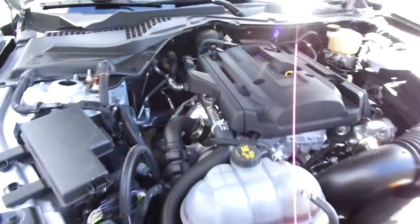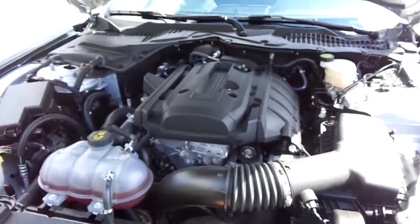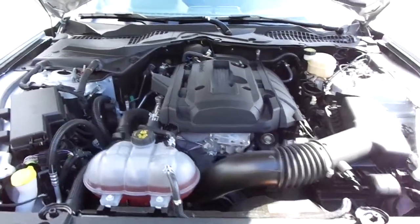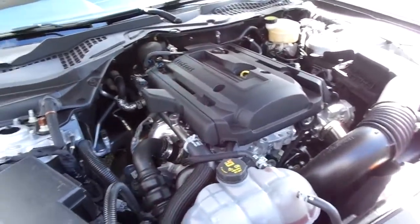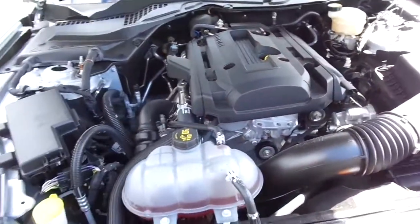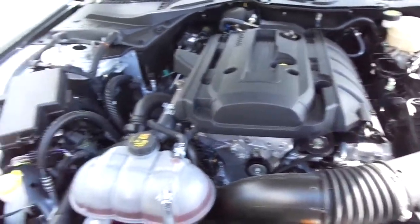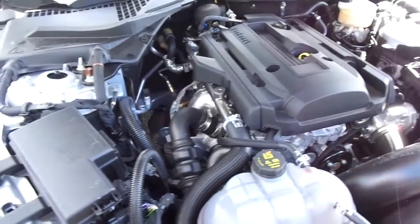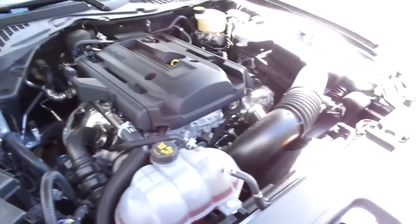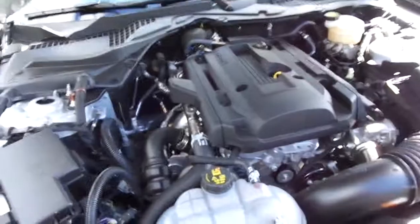Which engine do I like better overall? I would have to say the EcoBoost. I know people are gonna say, 'How you gonna choose the EcoBoost over the 3.7 — it's a four-cylinder?' But this is a four-cylinder on steroids. The horsepower numbers are similar — my S197 came stock with 305 and after mods was around 340; this one has 310 horsepower — but the major difference is the torque. This car only has about 60 foot-pounds less than a GT and it really hauls. You really feel it kick you back in the seat when you get on it. And the good thing is you can get great gas mileage driving it normally in drive mode. Put it in sport mode and hammer it down and you would not tell it was a four-cylinder.